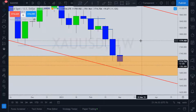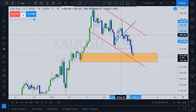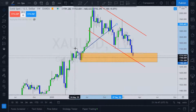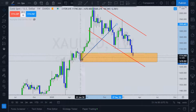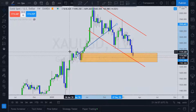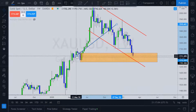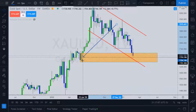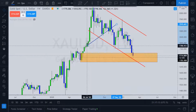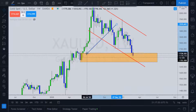Let's look over left and see if there's any other supporting evidence. Well, what we see here is price had this bullish impulse, and then it went into this corrective phase where it's consolidating. It's been here for weeks, right? It's been consolidating since April of last year, for months, I'm sorry. And then it creates this demand zone when you see price springing forth from it like a fountain. So this one, you know that this needs to be marked.